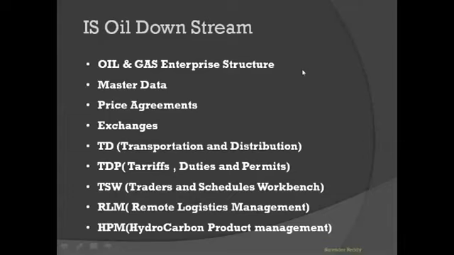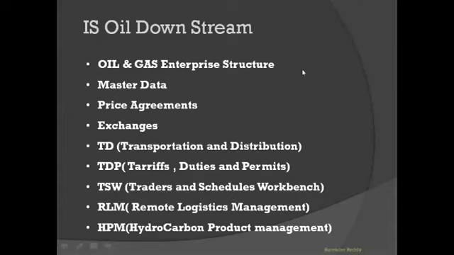In the master data, we use SD master data here. Those are like SD master data only, but oil and gas master data is a little different. Oil and gas enhancements will be added to that master data. Important master data are customer master data, vendor master data, and material master data. These master data we will discuss. I think you know about master data and transactional data, so there is no need to discuss that.